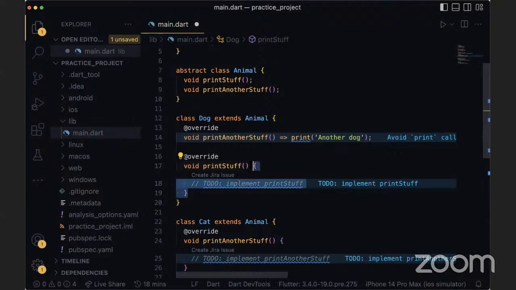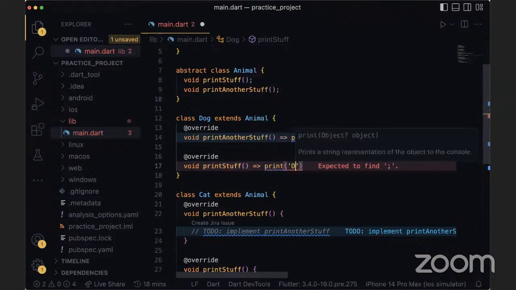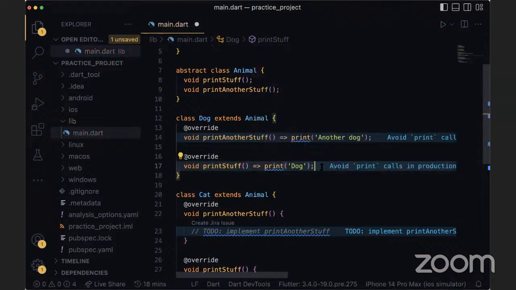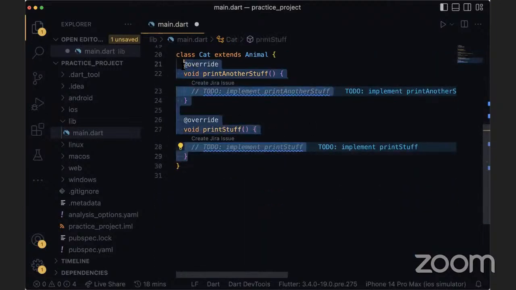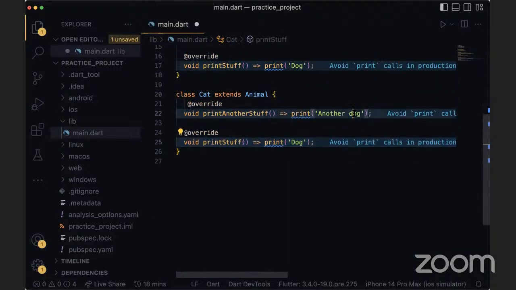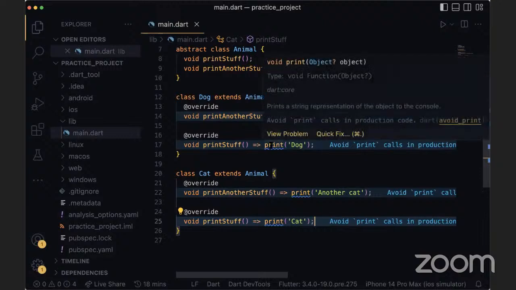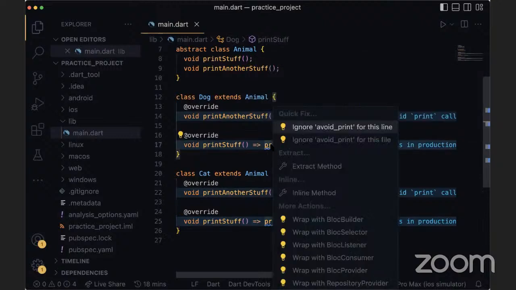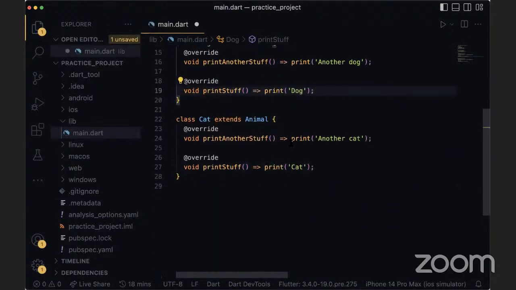And here we want to print dog. I'm just going to copy this because it's pretty much the same thing. We're just going to edit some things inside of it. So here we want cat, and here we want cat.